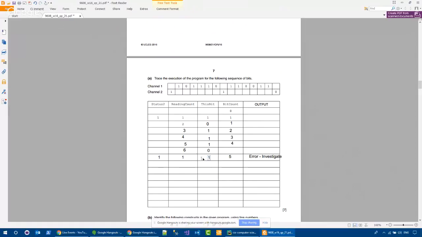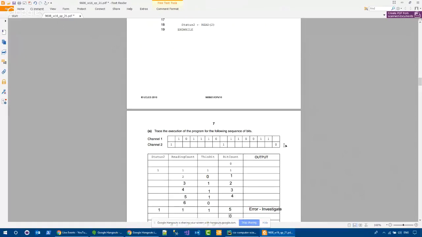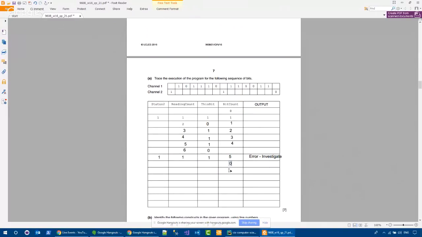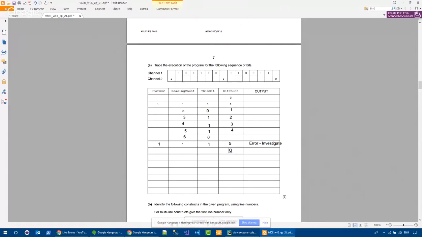So then we need to do another loop. This will be reset to 0, because as you can see, this is set to 0 as well. It's not immediately clear what it should be, but that should be fine. Then we set to 0, and the next iteration we carry on counting. So we read the second bit, that is 1, so this becomes 1, and this becomes 1. Then we read the number 3, then the bit 0, and we carry on counting, that becomes 1. Then we get 4, this becomes 0, and this becomes 1.